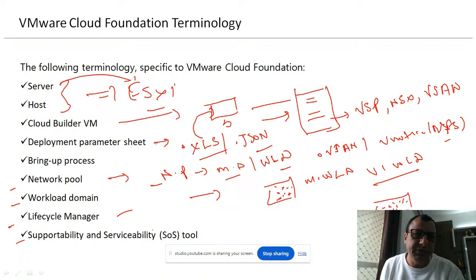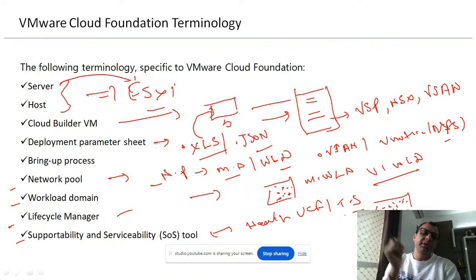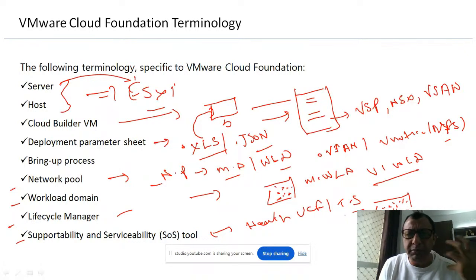Next is the supportability and serviceability SOS tool. It primarily helps us with health checks of the VCF environment and when we are performing any troubleshooting in VCF. This is an inbuilt utility within your SDDC Manager. This is just a very high-level brief. These fundamental terminologies you'll be hearing continuously, and we'll talk about these technologies much more in upcoming slides or in the upcoming webinar series. This is just for your overview.